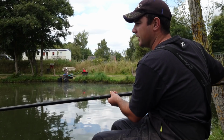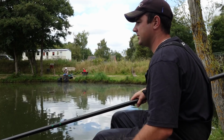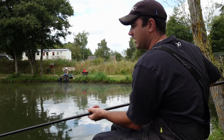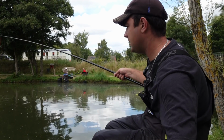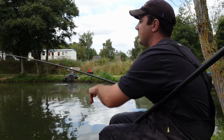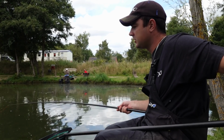Well, there's another one, so potentially that little rest has done it some good. And like I said, that's what I've just done there. This is the habit I like to get in, especially here at Reepham, because they do come shallow if you feed like that: feed a couple of bigger handfuls once you've hooked the fish or while you're playing it. And then I try not to feed them over my rig to stop foul hookers.